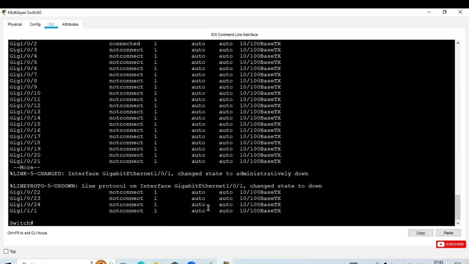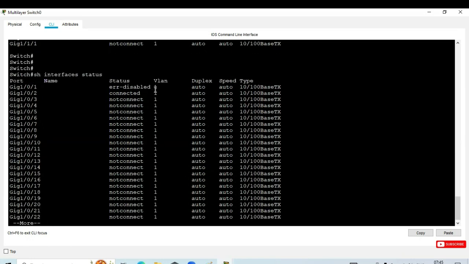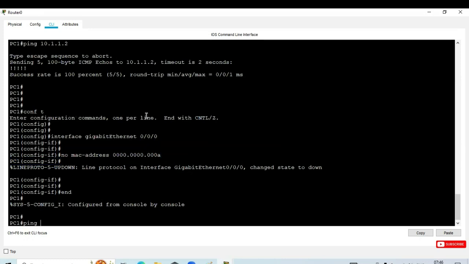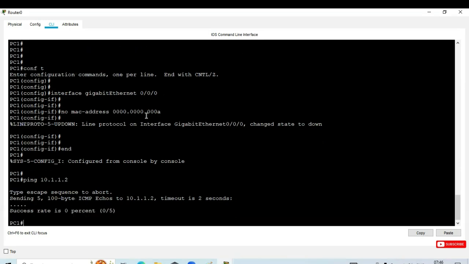If you run the command interface status, again it is going to the error disable mode. If you want to ping it, it will not ping at all. Again, you have to make the shutdown, then no shut, then it will come up. See, it is not pinging.